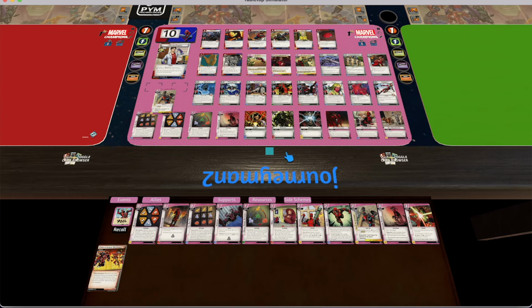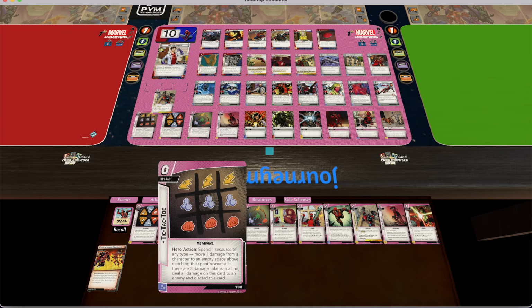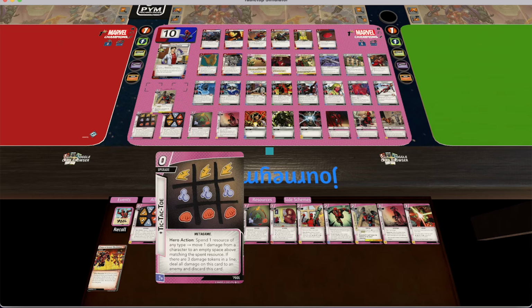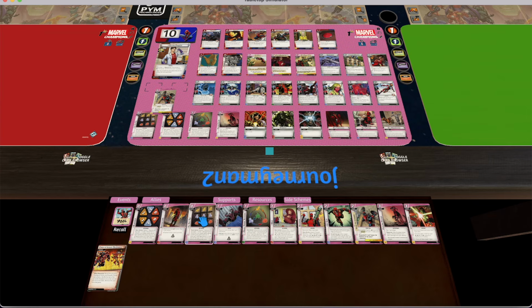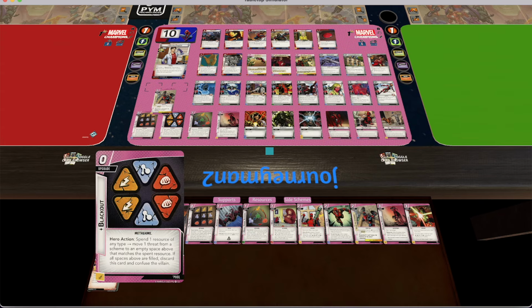Blackout and Tic-Tac-Toe turn his web shooters, if I can find them, here they are, into either a heal or a threat, so 2 things he really needs. And then Tic-Tac-Toe is a nice mid-range damage option, so you get a couple of resources spent on Tic-Tac-Toe, and you ping that to take out like a 4 or 5 or 6 health minion without having to waste a swing web kick, which is very nice. Blackout helps him line up another Confuse.